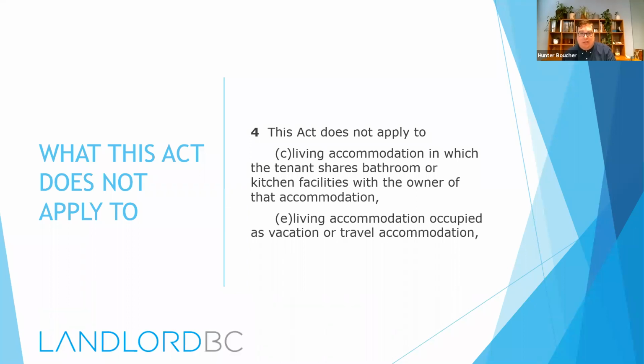When we look at these two sections, the first one says the Act does not apply to living accommodation in which the tenant shares bathroom or kitchen facilities with the owner of that accommodation. So we need to interpret that a little bit and make sure we can apply that to actual real world scenarios. If you are a homeowner and you rent out a bedroom in your home, and the person renting it from you shares a bathroom or kitchen with you, that situation does not fall under the Residential Tenancy Act. As it states, and it's pretty straightforward in this case, living accommodation in which the tenant shares bathroom or kitchen facilities with the owner of that accommodation.